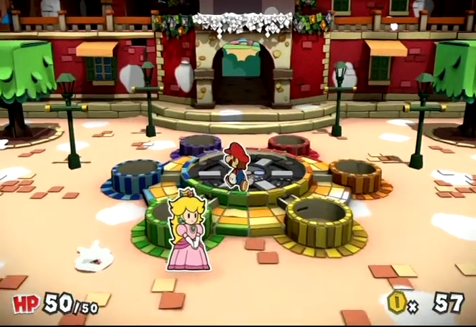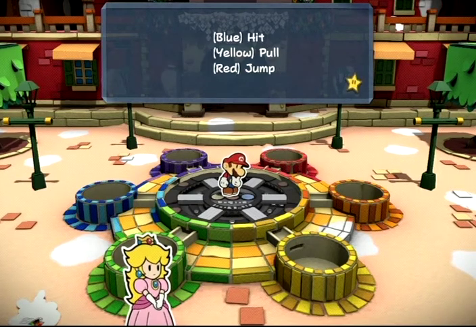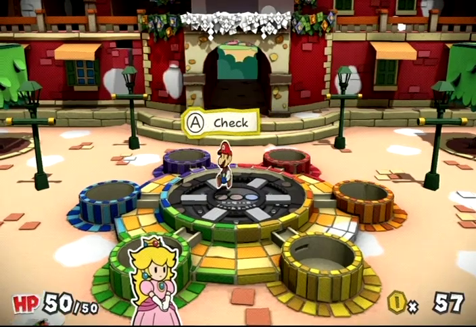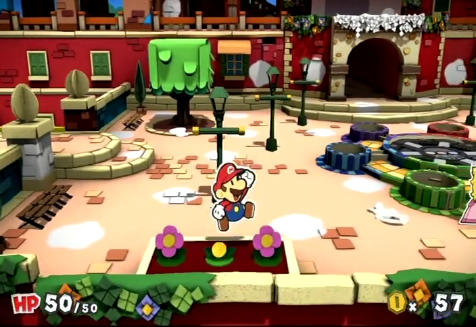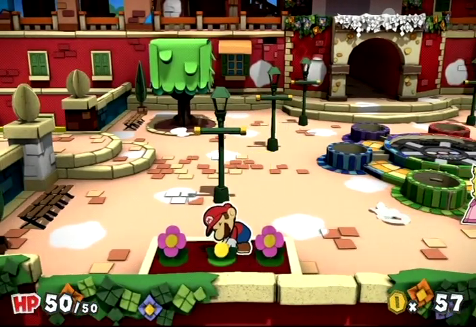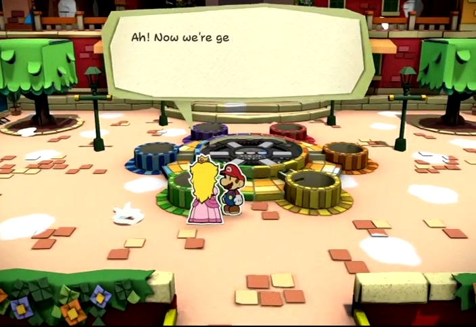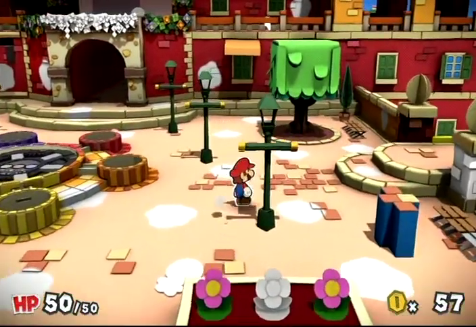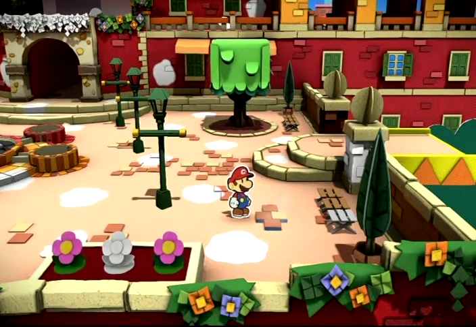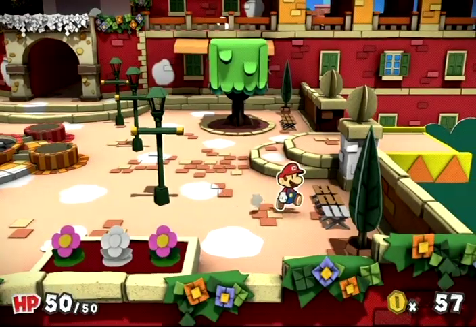Let's take a closer look. So check, talk, and jump are all the same button, which is A in this case. Blue hit, yellow pull, red jump. So blue hit. Oh yeah, there's a yellow pull over here. Pull. By the way, the princess explains what that's about. I'll show you what that means. She'll explain what it means. Blue. Okay, well that's the blue switch. Let's see if we can get the red.